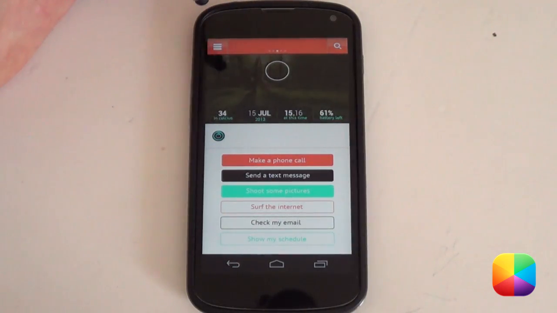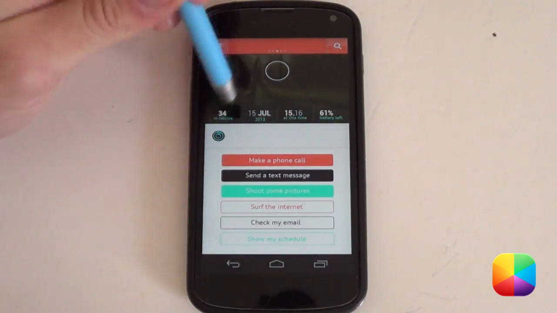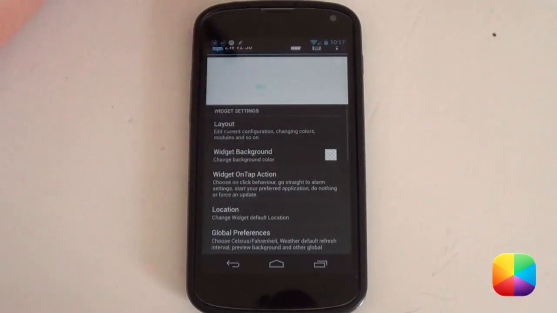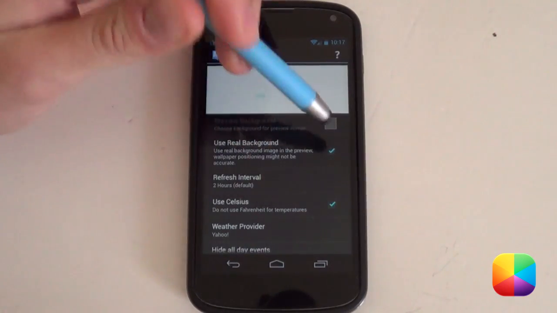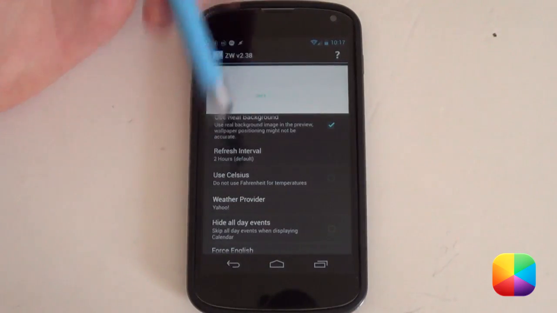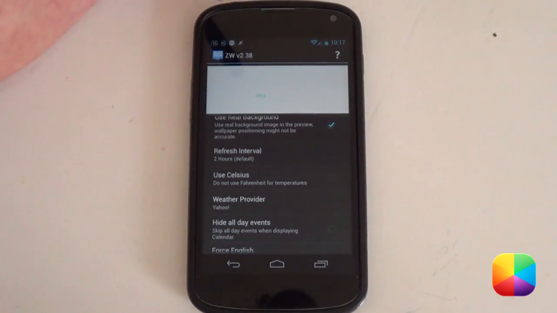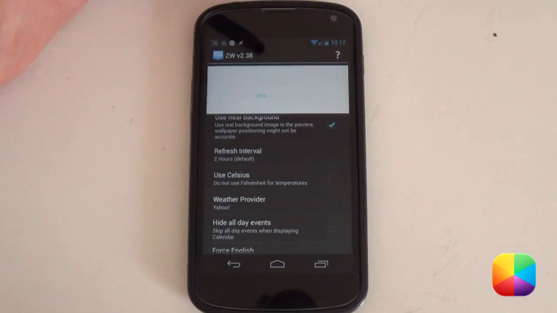Now, one thing a lot of people might complain is that it's in Celsius, not in Fahrenheit. So we want to select it again. For the Fahrenheit fans out there, we want to go into our global preferences. We want to deselect use Celsius, as now it'll make it in Fahrenheit. Great, so once you've deselected that, it should hopefully show it in Fahrenheit, but unfortunately underneath it's still going to say in Celsius. Why won't that change?